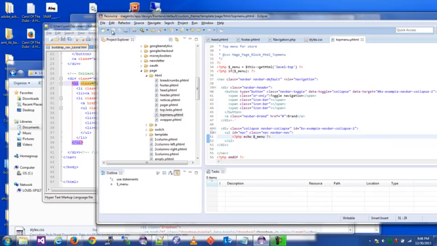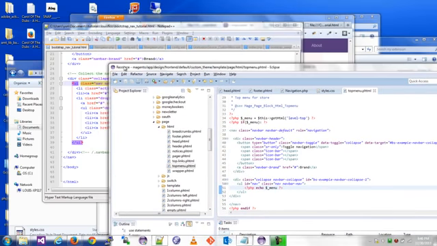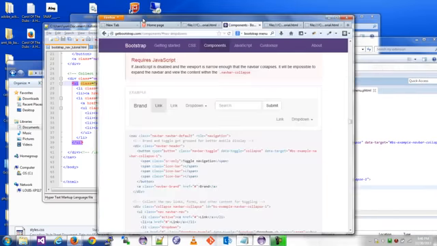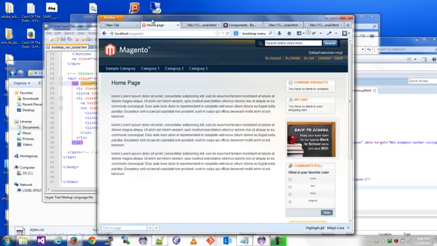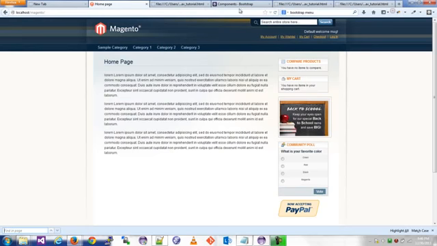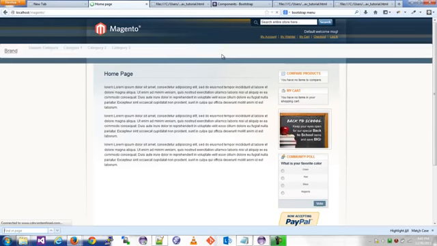Now let's go ahead and check out what that does. The styling definitely won't look right at first. There's definitely going to be something we need to do there. But let me refresh this, and you can see we have the brand.